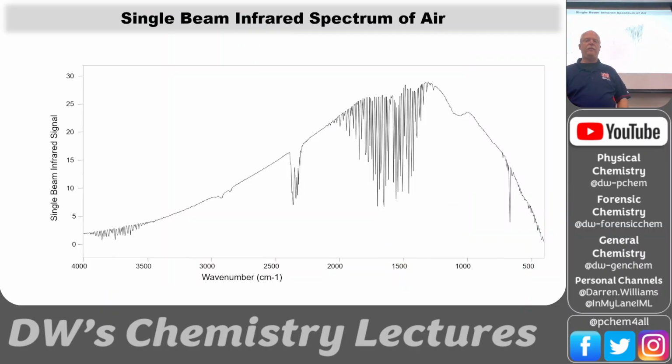So this is the single beam infrared spectrum of air. So we have a hot ceramic source that's emitting infrared light, and we see the black body curve. So you see that shape that kind of looks like heat coming off of a black body. And that's what it is. So they call it a black body because it doesn't matter what the material is made out of. And that was another mystery of physics. It's like, why do aluminum and bronze and ceramic all give off the same infrared profile, and it's just a function of temperature, not what the material is made out of. So they said what the material is made out of is just sort of a black box. We don't even need to know what it is. We just know the temperature and we know what kind of light comes off of it.